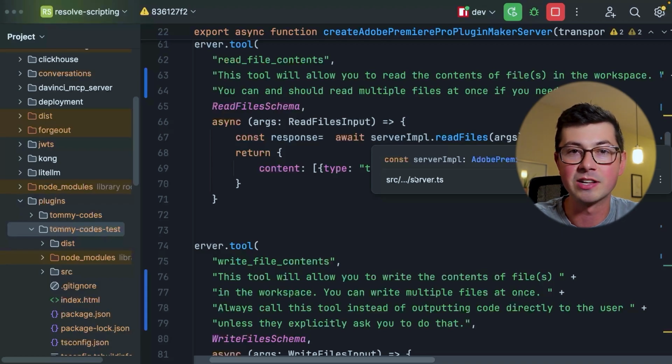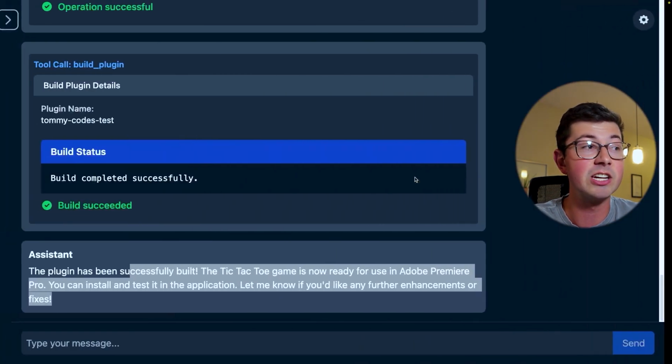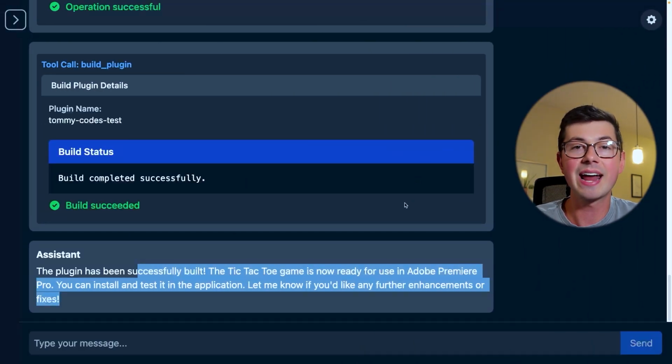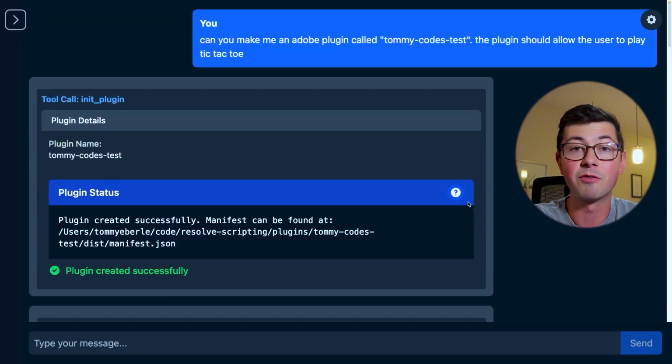And what I want to talk about now is managing the conversation and some of the issues with this approach. Now, chat apps are pretty much synonymous with AI now, and almost every single AI application is going to have some kind of chat component to it. But one of the problems, especially in an application like this, where it's reading and writing large strings, is the context window is already getting very, very big.